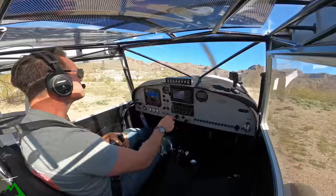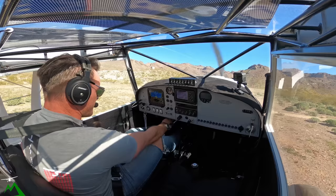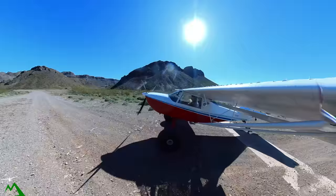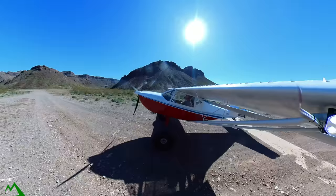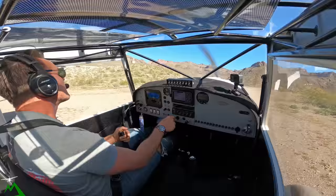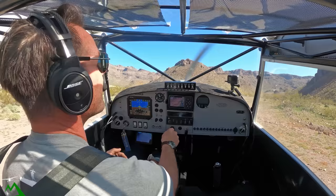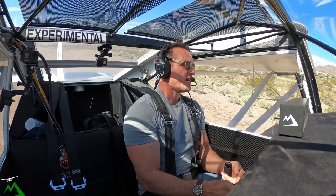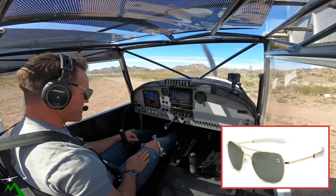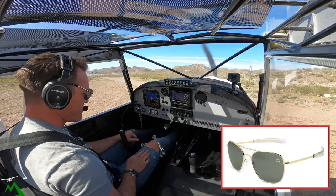All right, not bad. First landing with the T3 tail wheel — it's smooth, I really like it. I also have this camera I set up but it's backwards. In some cameras you can clip a wire to flip-flop the image, but this one doesn't have that. I tried — I clipped the two wires, a white one and a green one. The green one got rid of the lines but the white one made it stop working. But sure is nice being able to taxi with this tail wheel — it's actually really smooth. I'm impressed, I like it so far.